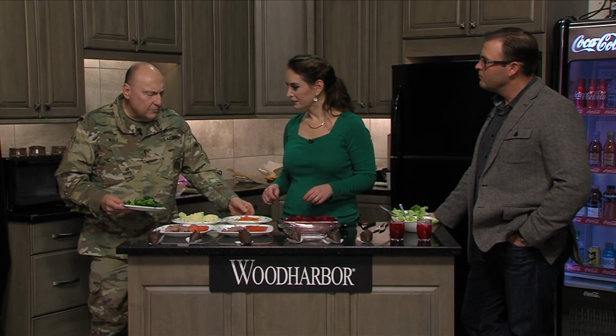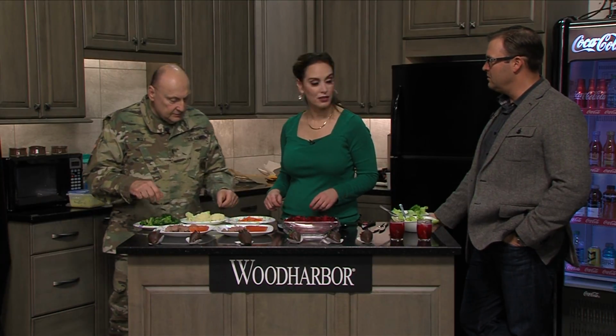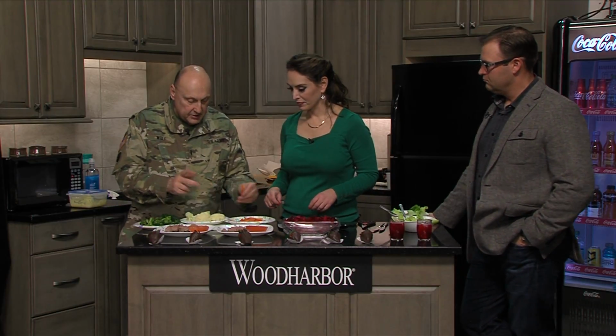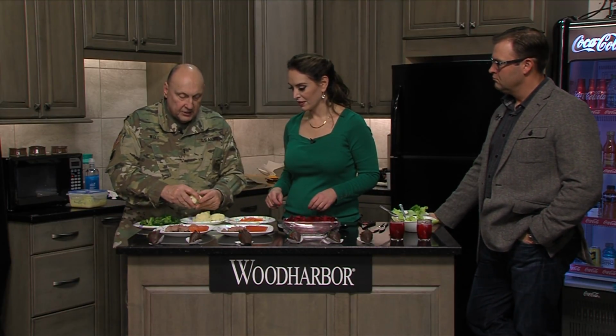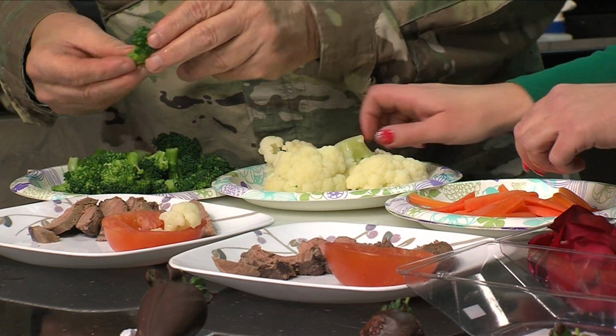And if you want, you can even put a little bit of Parmesan cheese over it and brown it for a couple minutes. Now you're talking. Do you steam them first? Yeah, you steam them, and for me it's usually al dente, but it's up to your own taste. But then you'll take them, and you just want to kind of stick them up a little bit, and just start arranging them.